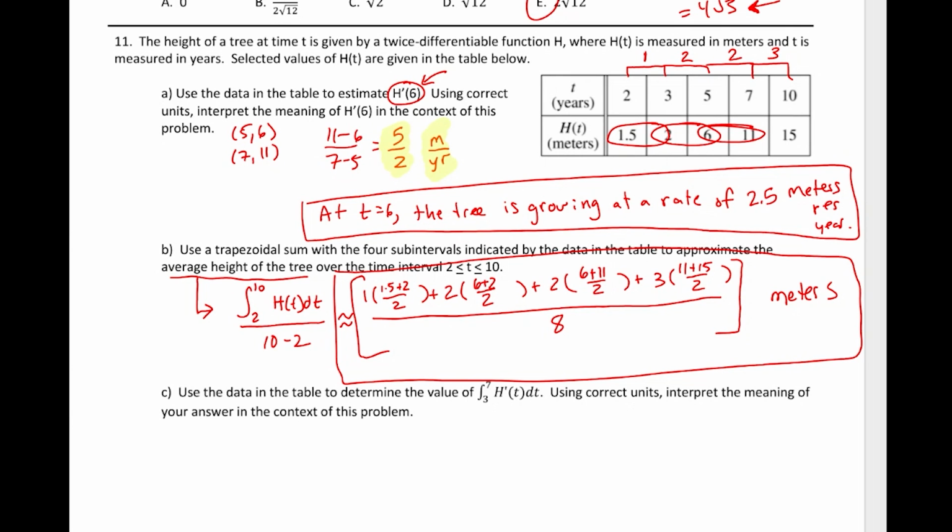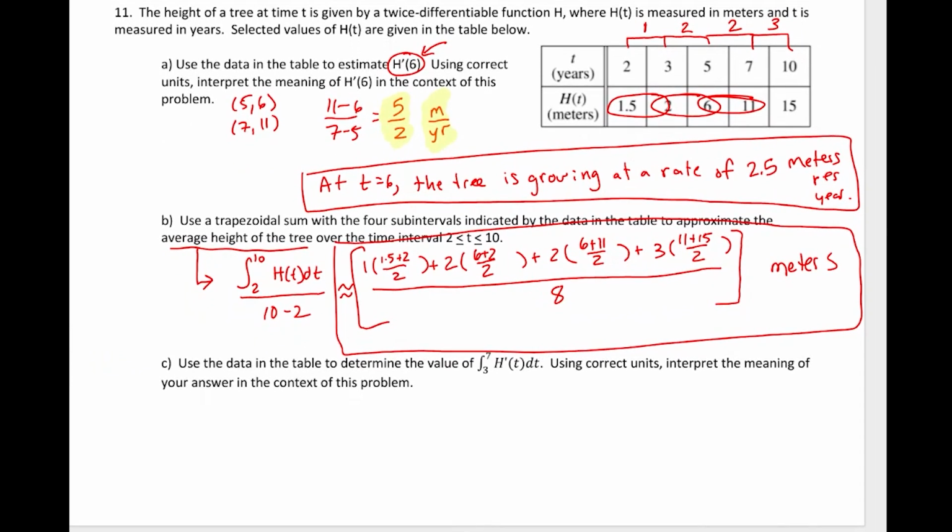Now, if you're just trying to check and make sure that what you got is right, and maybe you set it up slightly differently, I did go ahead and type that in the calculator just so you would know. It's 8.21875. So if you get that, then you know that your setup's good too.